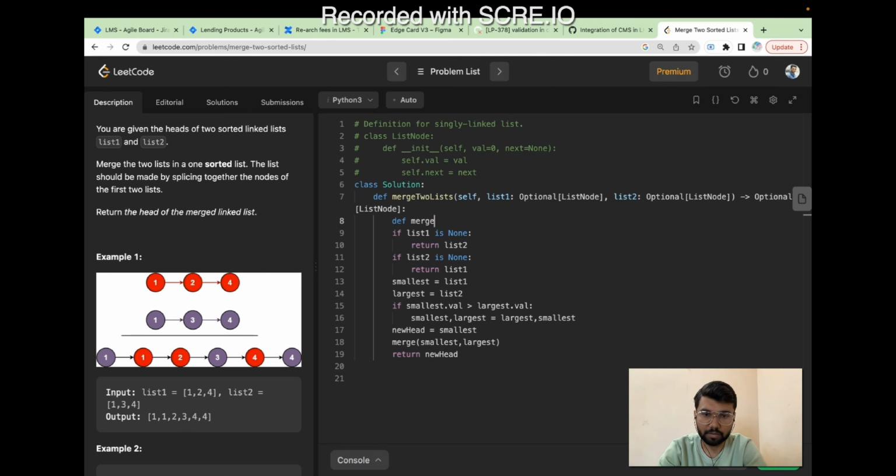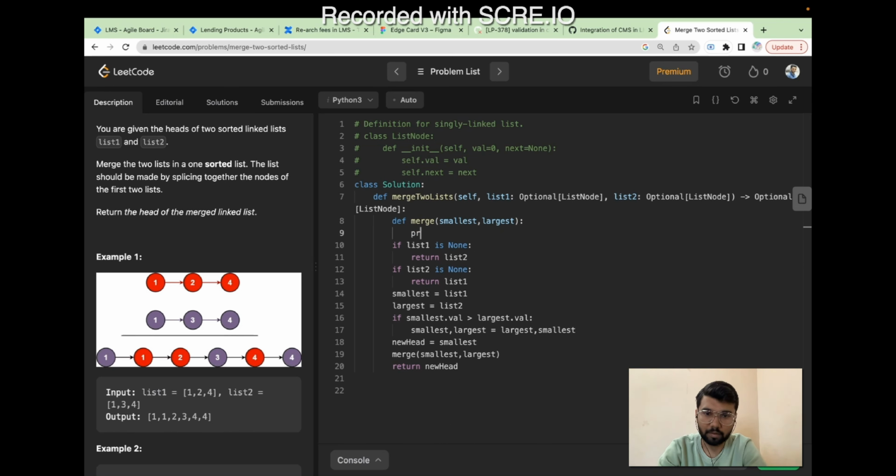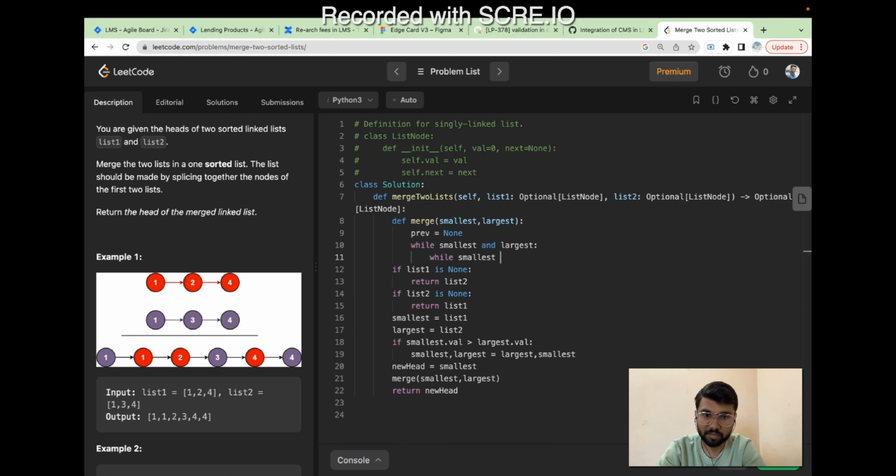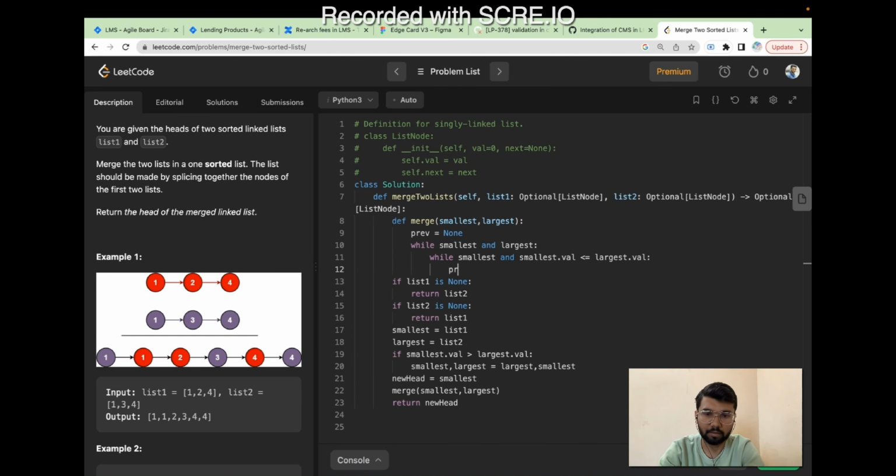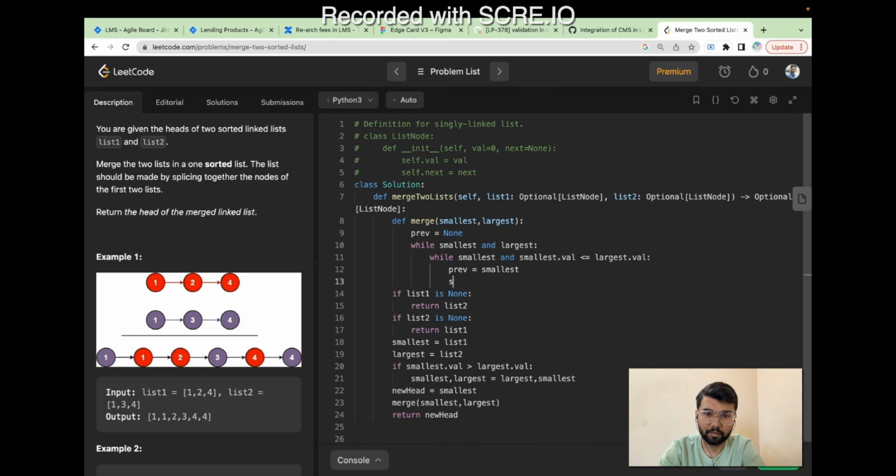Now let's write the merge function. Merge smallest comma largest. Take a previous pointer, assign it to none, and while smallest and largest are both not none, while smallest is not none and the value of the smallest is less than or equal to largest, then cache the smallest node into the previous. We just have to follow the smallest node using the previous pointer, and move smallest ahead.